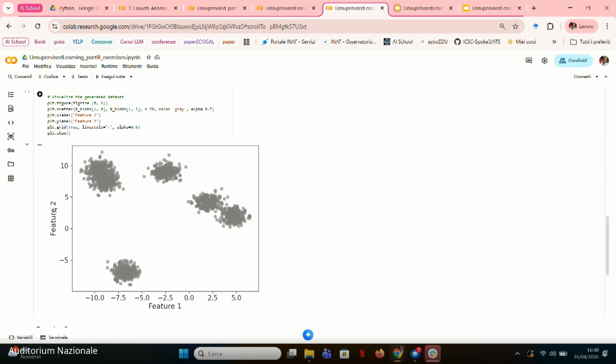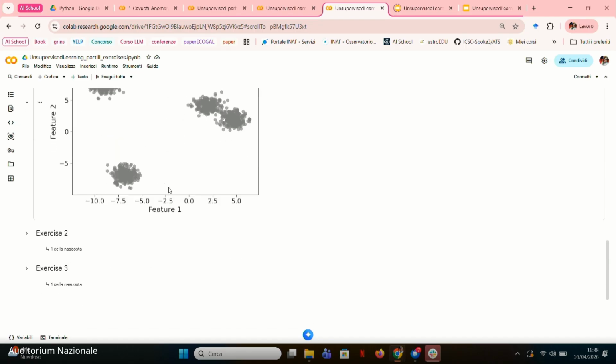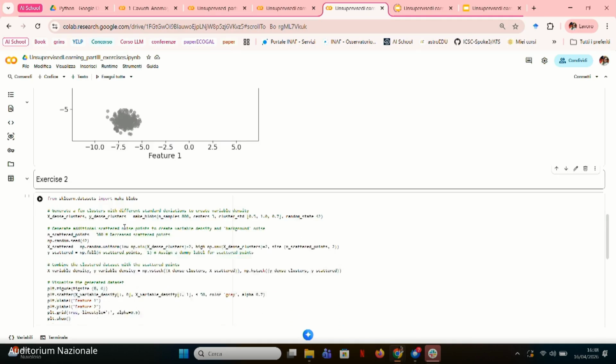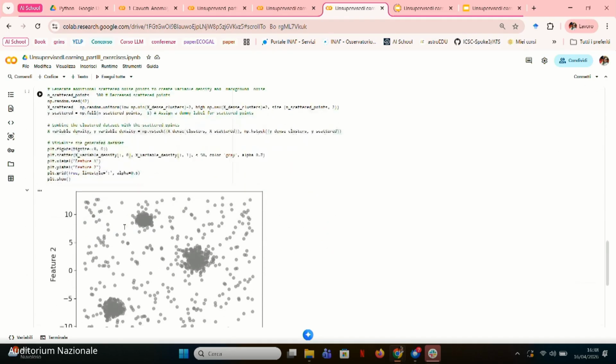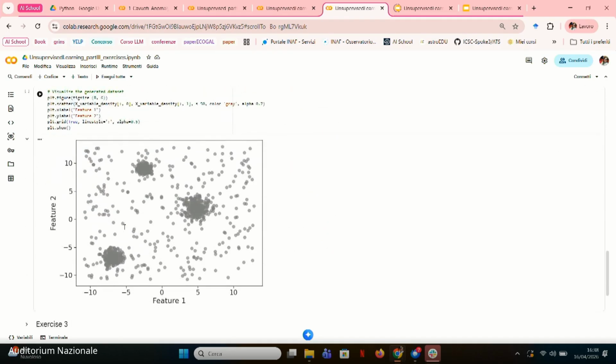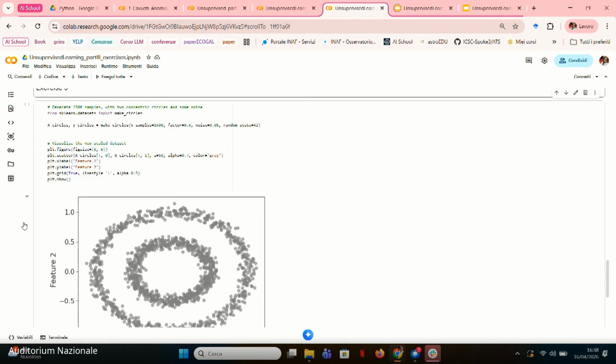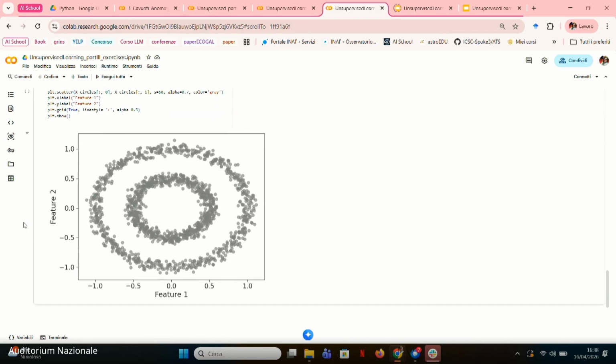The first one with this kind of distribution of points. The second, where you can see what the best methods are, for example, if you want to understand the methods and so on. Here there is another one in which you have 3 clusters but a lot of noise, and the third exercise is when you have this kind of structures.